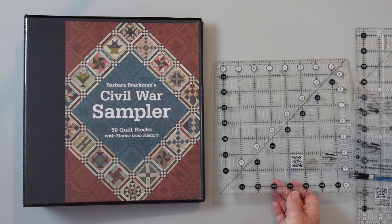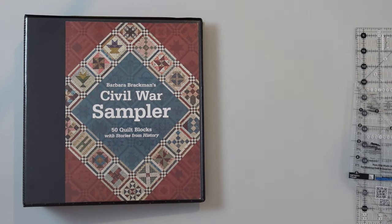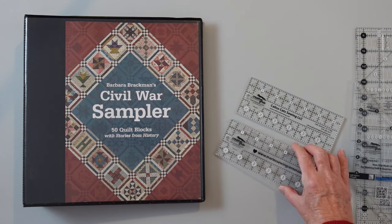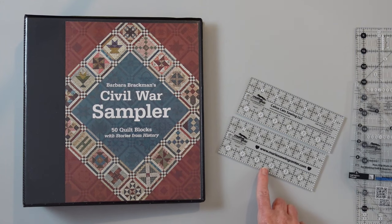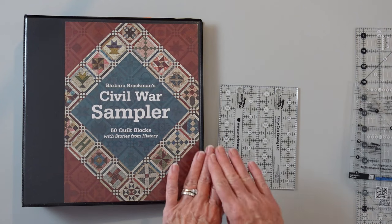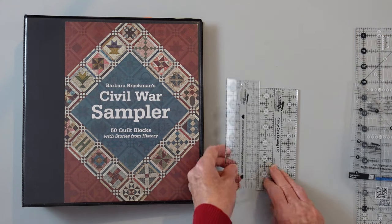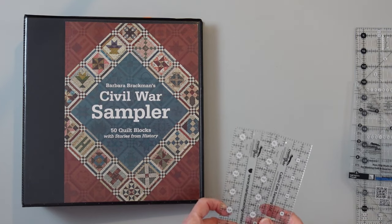The other thing I find extremely helpful — because I'm working on 8½ inch blocks — is that I'll be doing a lot of 2½ inch squares. To cut those, I use what are called shop rulers. This one is from Calico Cats in Lake Jackson, Texas, and this one is from Marie's Sewing Center in New York. I use these in companion with each other — you take your strip of fabric, cut one, but the other ruler up against it, and then invert the rulers. Two shop rulers are very handy for cutting 2½ inch squares if that's the size you're going to use for 8 inch finished blocks.